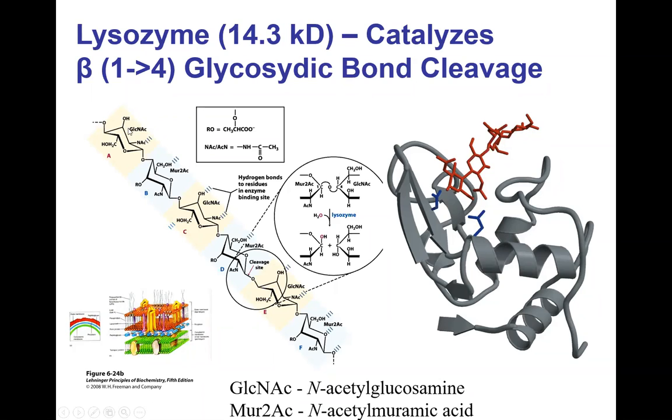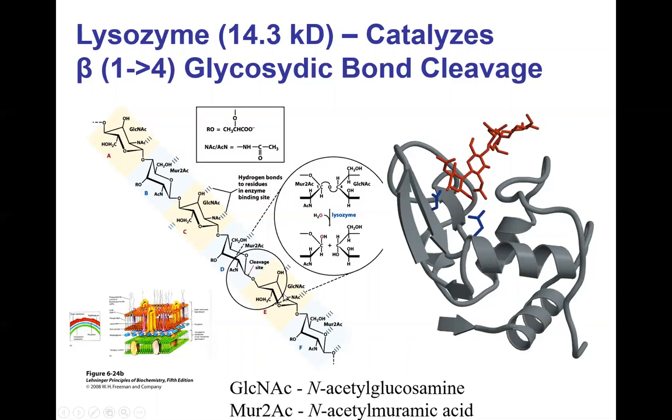The peptidoglycan itself is a polymer that you are seeing here. It's made up of N-acetyl glucosamine and N-acetyl muramic acid. So they are showing you a polymer A, B, C, D, E, F. And this A, B, C, D, E, F is the part of the peptidoglycan that binds to the lysozyme. On the right-hand side, they are actually showing you a substrate bound to this enzyme. So what does this enzyme do? It hydrolyzes the glycosidic bond between D and E.